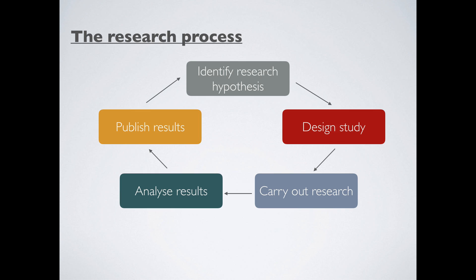Here's the research process. This is the cycle that all scientists, especially psychologists, must follow to generate new ideas and to act on them. The first thing that we do is we identify our research hypothesis. Basically, we make a prediction about what we'll find in a particular situation. I predict that this is how people will act in this situation. The next thing we do is we design a study. We've got our question, our expectation about how people or things might react. Is it best to do an experiment? Do we do a non-experimental method? A survey, questionnaire or interview? We design a study to allow us to investigate that research hypothesis.